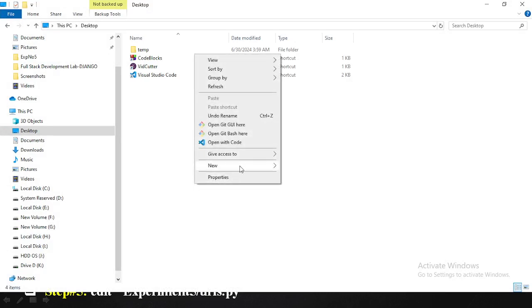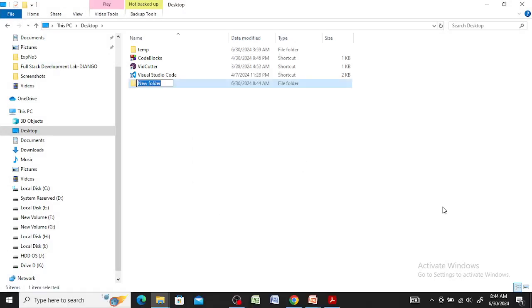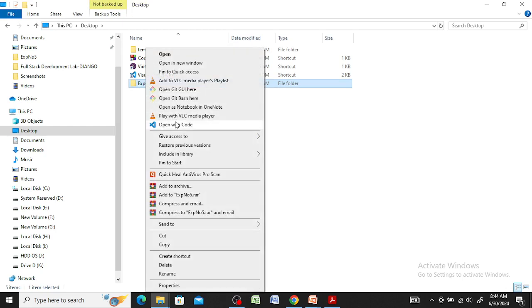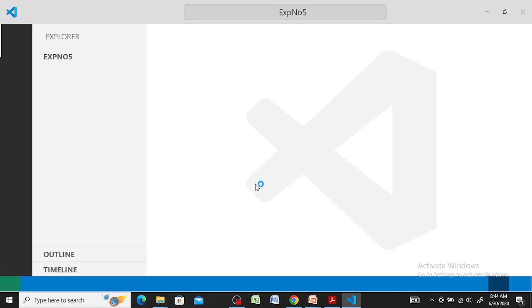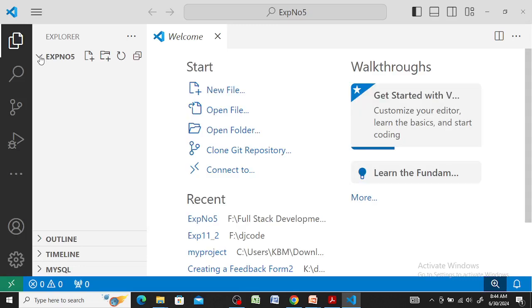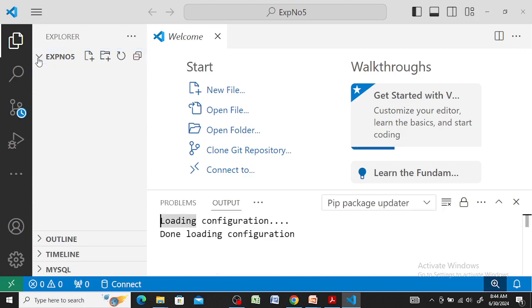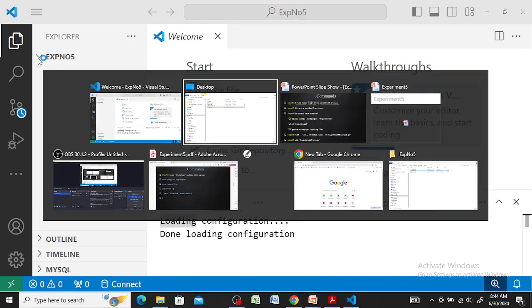Create a folder exp number 5, right click on it and open it with VS Code. So it is opened with VS Code. Now this particular folder is empty. Let's go to the next step.